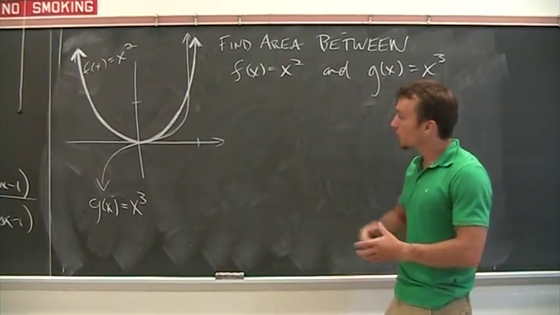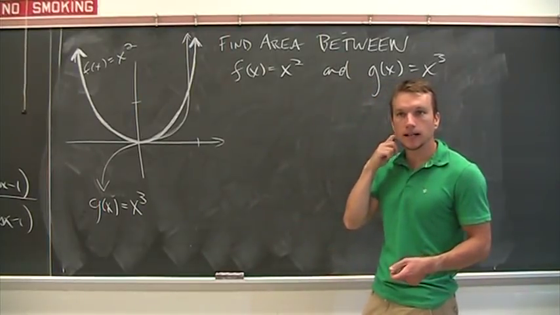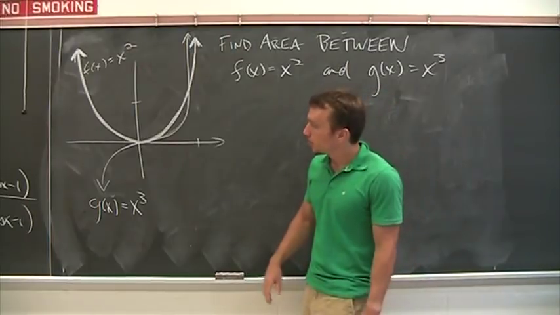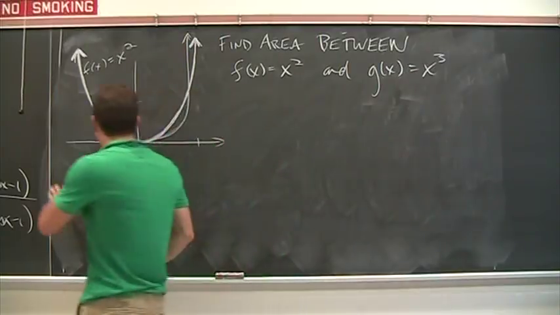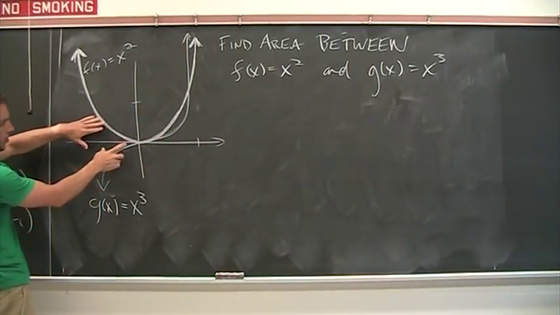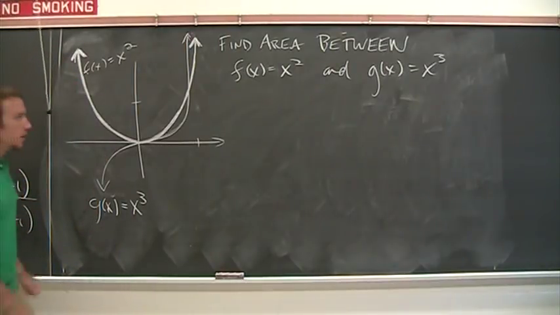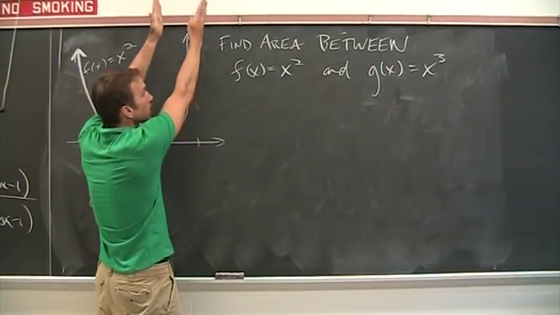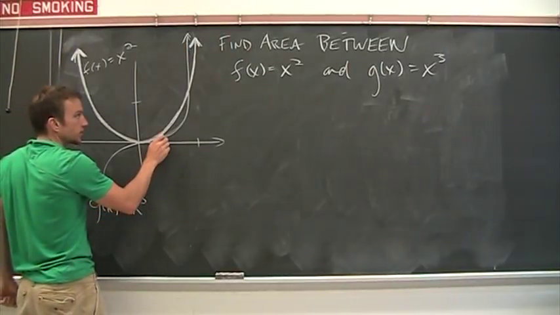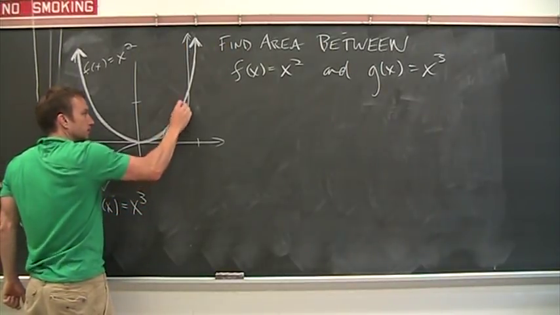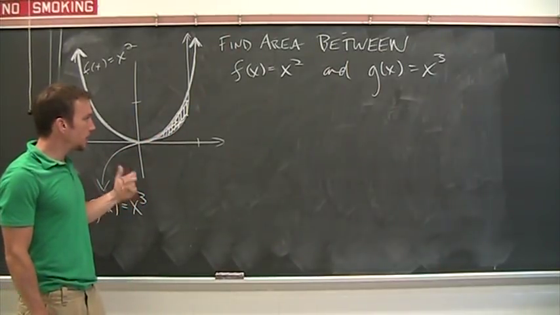Okay, so let's say that wasn't there. I might want to sketch that myself or just graph it on my calculator to get an idea of what area they're talking about here. There are a couple of intersection points, right? And this is some kind of area between two curves right here. But it's not bounded. This will go down forever, this will go up forever, and there'll be no bounded area there. Same thing over here, this portion is going to keep going up forever. The only part that's bounded is this little section right here. And that's the area I need to find.